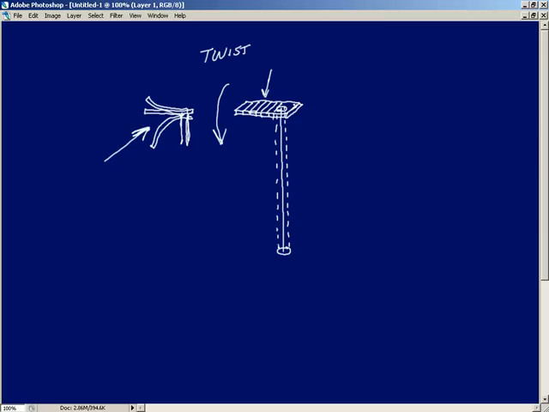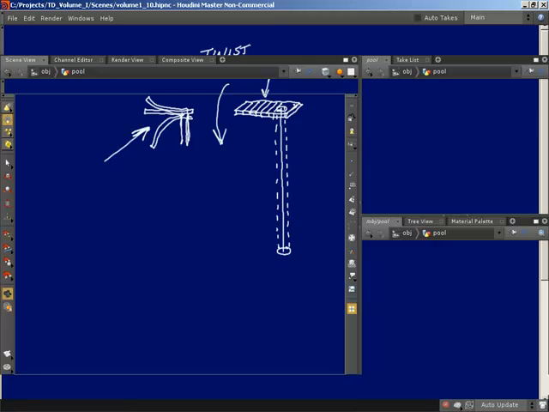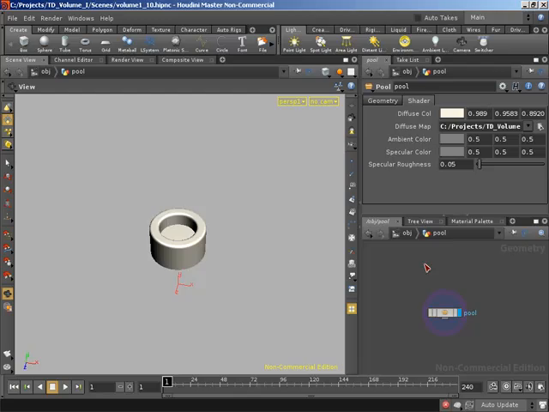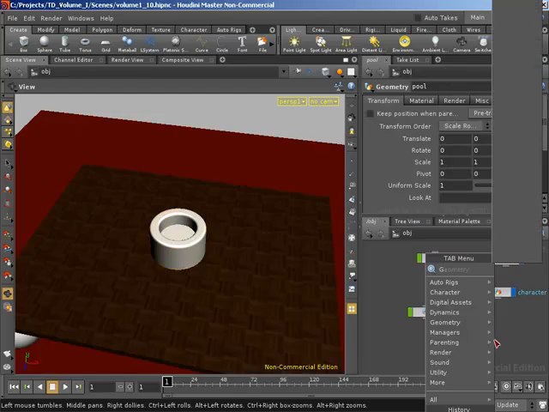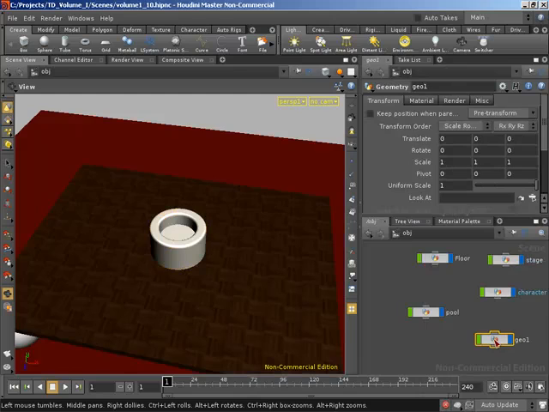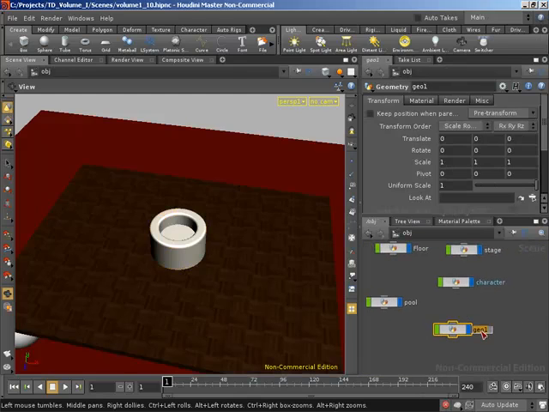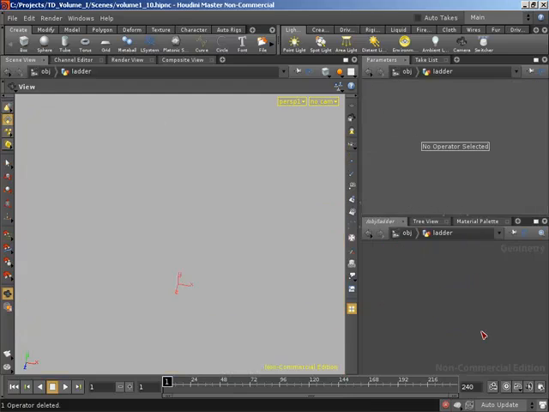Steve, let's go ahead and jump over into Houdini real quick. Fantastic. And start putting this guy together. So I'm going to jump over into Houdini. I'm going to jump up to object level, and I'm going to create a new geometry object. And let's rename this to ladder. And then I'm going to push enter to jump inside and delete out the file.